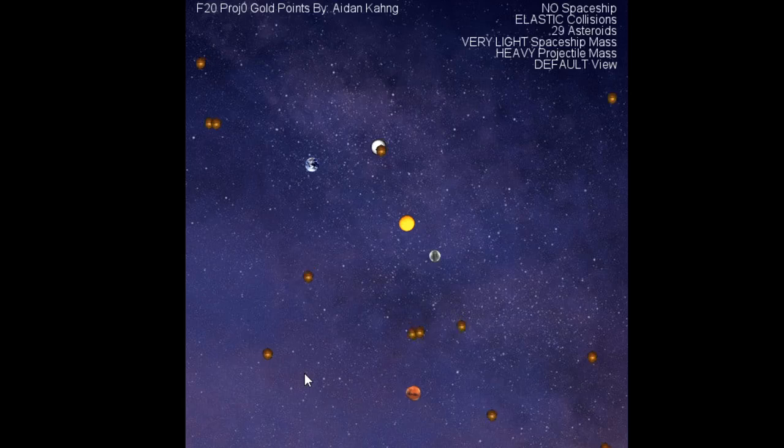Now with elastic collisions, you see they bounce around a bit. Some of them might bump into the sun, bounce off Earth, who knows. Now if we change it to inelastic collisions and summon more of these little acorn dudes, you'll see that they start sticking to things. Some have stuck to the sun, some to Mercury, Mars, whatever.